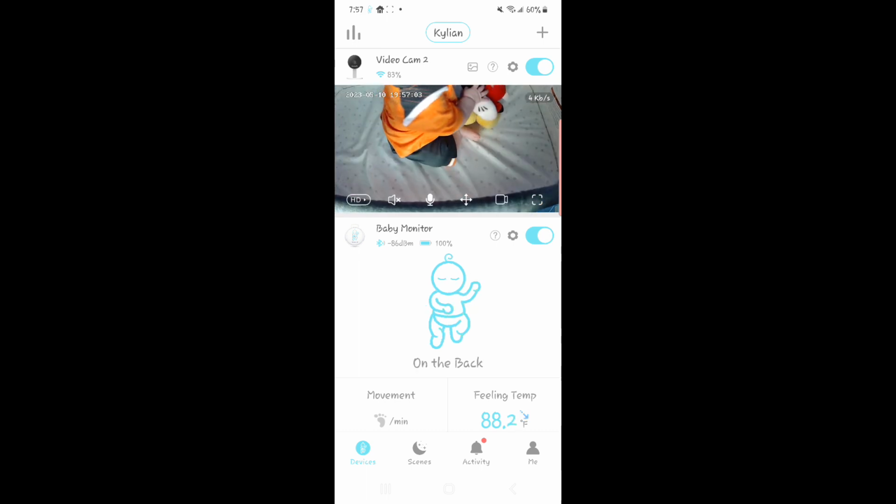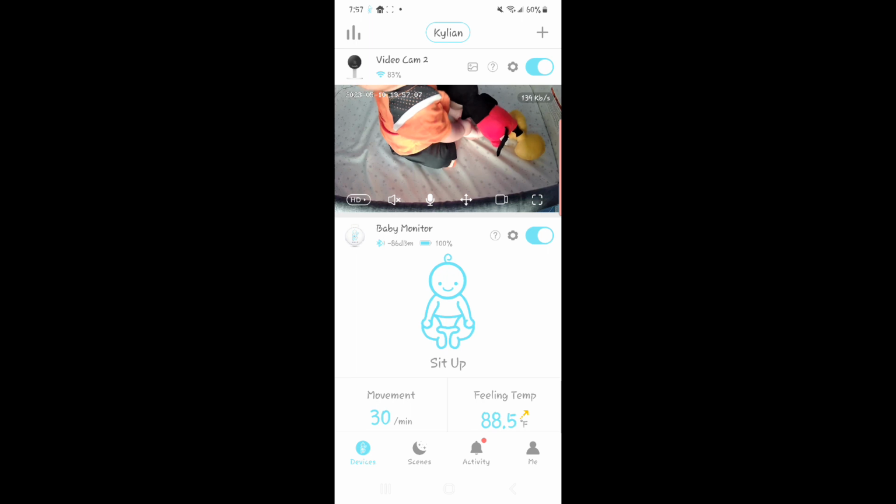We're going to sit him and see. Oh, sit up. What? Okay, so yeah, this baby monitor is awesome. I was not expecting this. Even when he sits up, I had no idea. Wow, that's awesome.